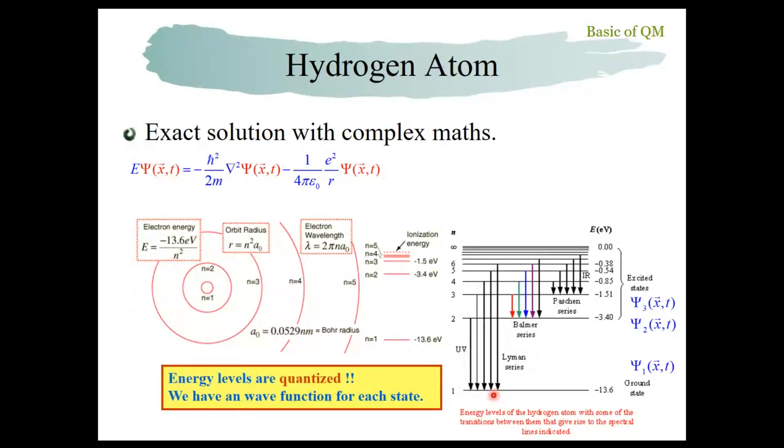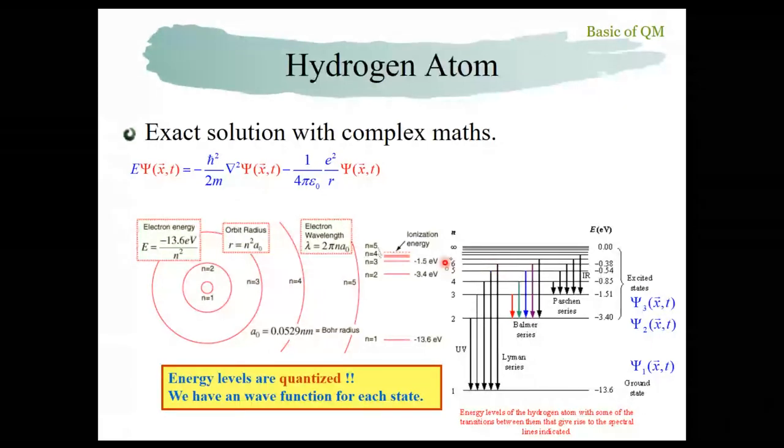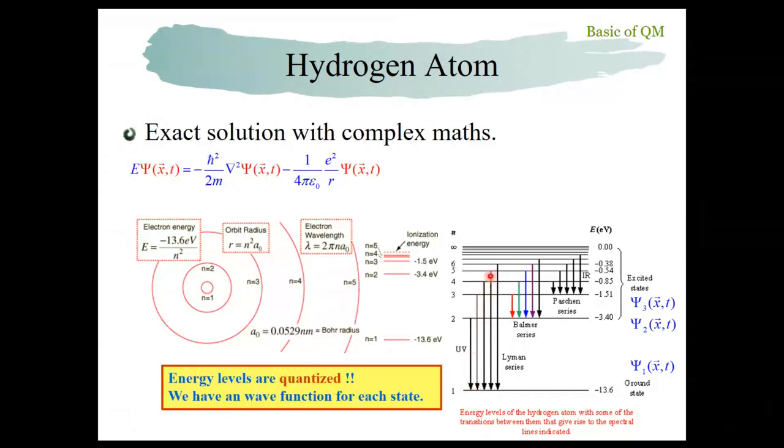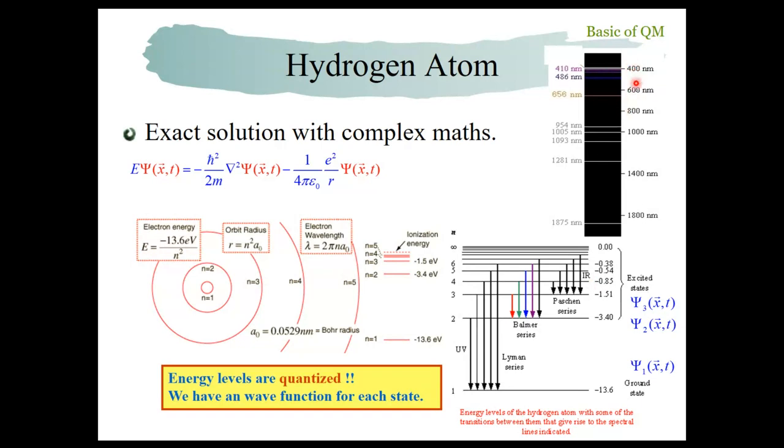In this simple Bohr model, we can obtain the energy differences between levels, and the radiation comes from the transition between one state and another. As you see here, for radiation from a higher n level to the n equals 1 level, the energy is quite large, so they all go to the UV region. If the excited electron goes down to the second level, the energy scale belongs to visible light. As you see here, red, green, blue, and going almost to UV. And in this case, we have a very small energy difference, so we have the IR spectrum. Those ranges belong to the visible one, and this is the IR one.